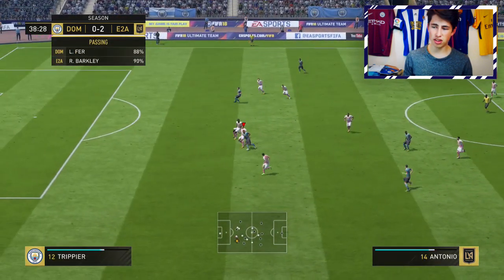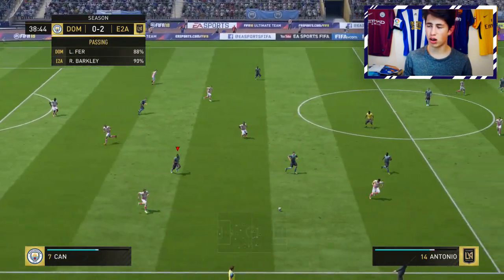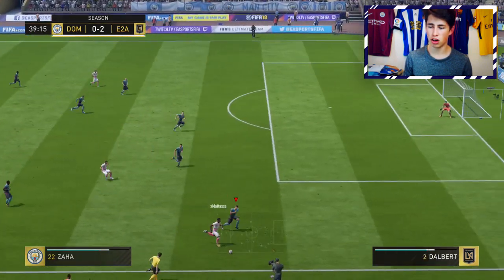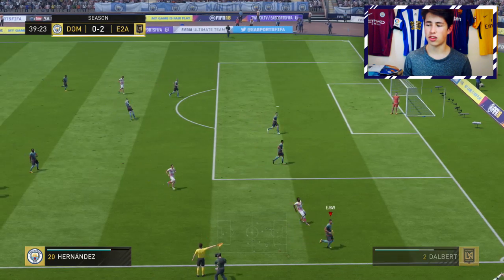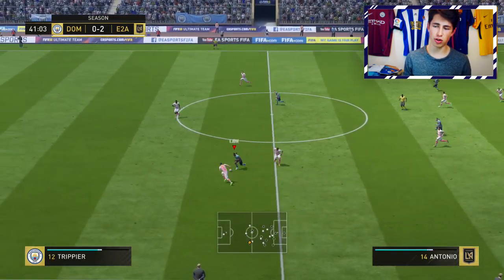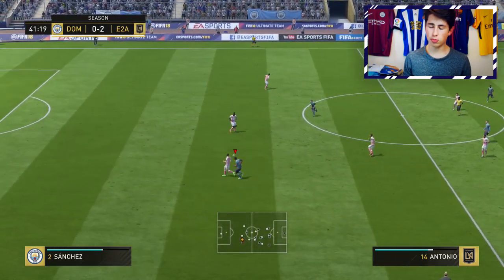And that's a great pass into Antonio if he can control it. Can't quite. The defender gets back there and intercepts. Dalbert though now against Zaha. He's got that pace though, and that's a good tackle. Good challenge there from Barkley. He actually does a great job defensively, Barkley. That is a great ball as well to Antonio, who's knocked it past the defender.